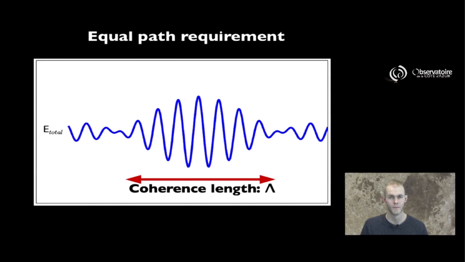What this means again is that over the course of the coherence length, the electric field behaves like a sinusoidal function. And beyond that distance, it does not behave like a sinusoidal function anymore. And it becomes chaotic and random and very hard to predict.